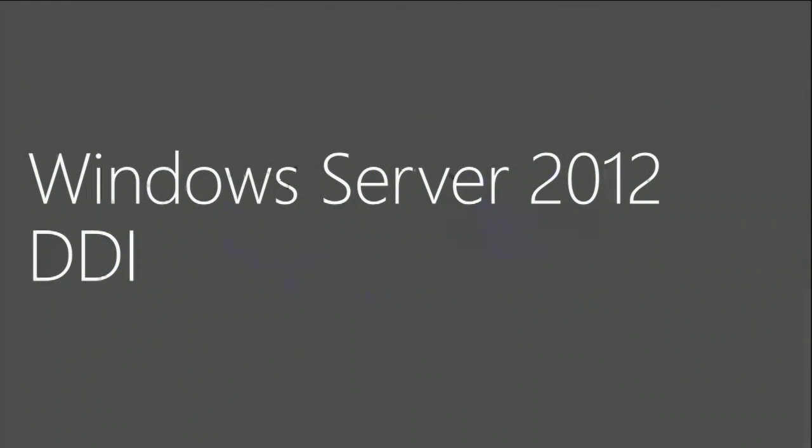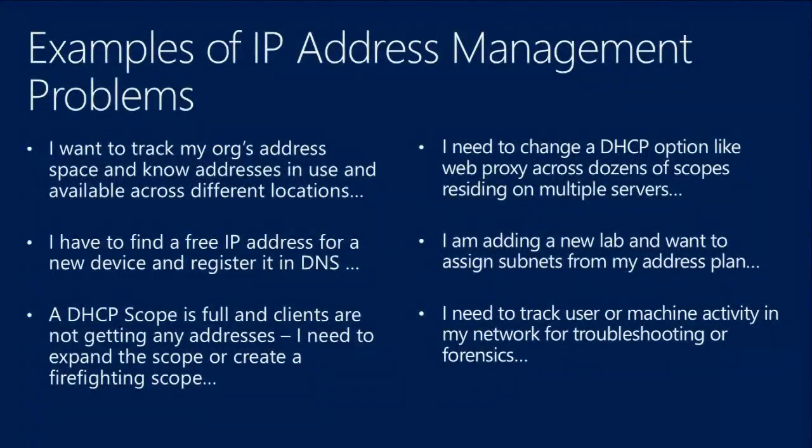I'll get on with the first part of this discussion, which is talking about the advancements in DDI in Windows Server 2012. Just to set the context, what are the kinds of problems that an IP address management solution solves? Any organization or enterprise has an IP address plan, and this IP address space is deployed in different geographies, in different locations, in different offices. From an administrator's perspective, the administrator wants to visualize how this IP address space is deployed. He wants to track the utilization of this IP address space.